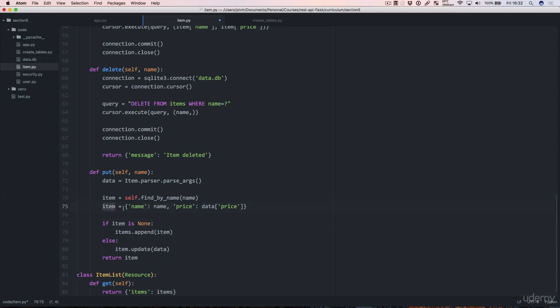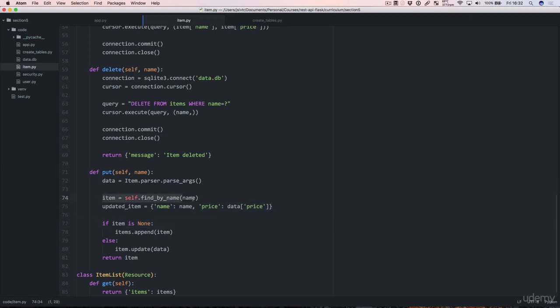This item is a dictionary representing the updated item, the item with a new price. Obviously, it cannot have the same name, so I'm going to call it updated item instead. If it had the same name, it would just override the previous one, and that wouldn't make a lot of sense when it comes to checking if it is none. It wouldn't be none if it's a dictionary.